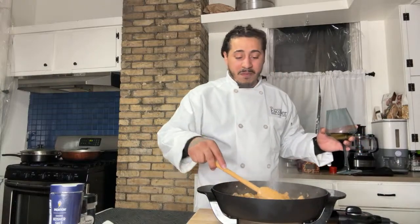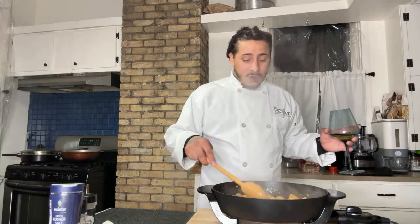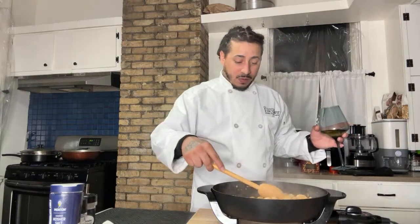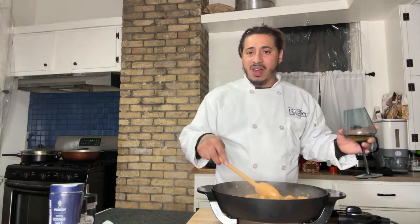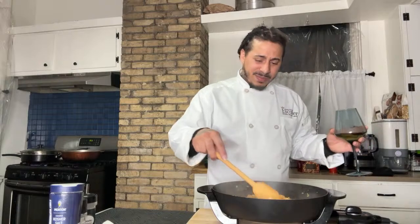Ooh, y'all, it smell mighty, mighty, mighty good in this kitchen right now. When I said it smell good, I'm not lying to y'all. I don't know why you think I would lie about the smell.